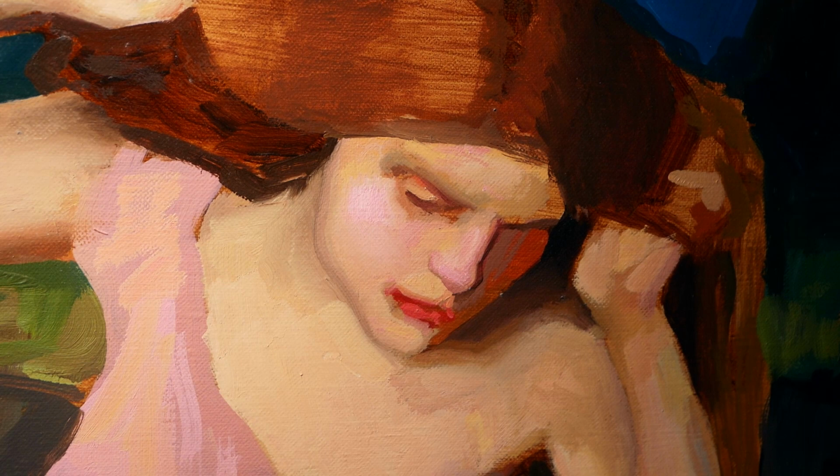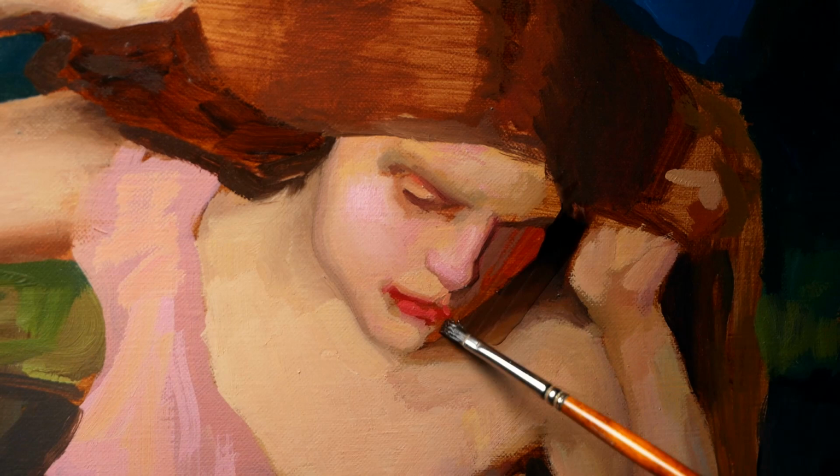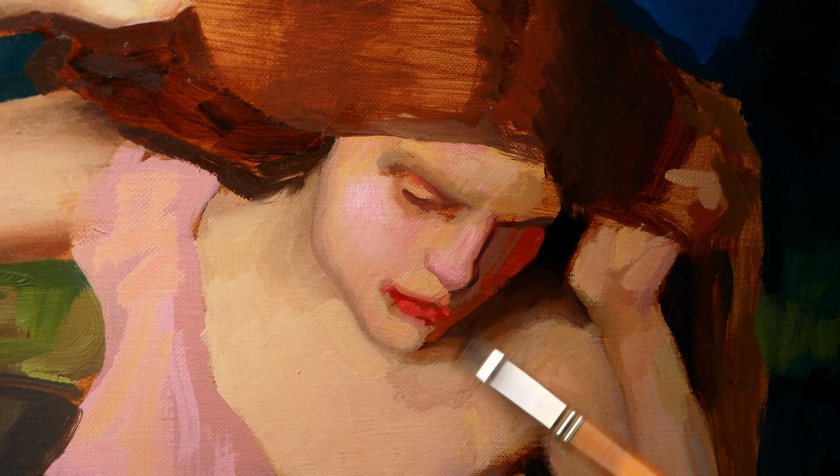So yeah, let's get going with this. One thing I'm going to do, so sometimes when we're working at detail, we do something called couching. So I'm going to take some of my medium, and I'm going to be working generally in this area today, so mostly over the face. And I'm partly going to do this to resaturate the surface. I'm putting some medium over it, so I just picked up a little bit of medium with this brush, and I'm just spreading it over the area that I want to work.